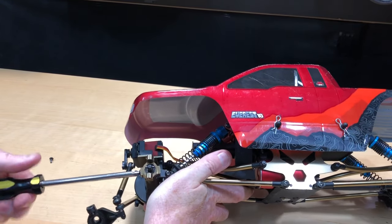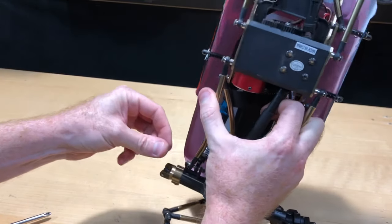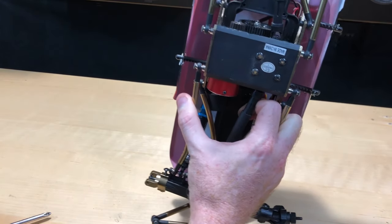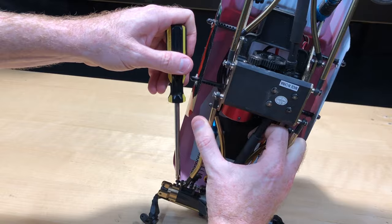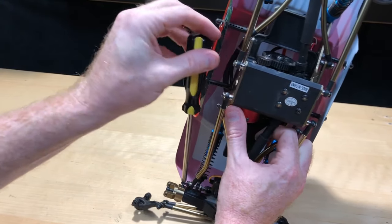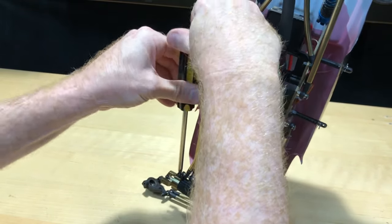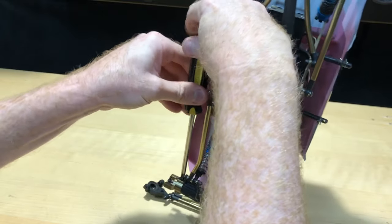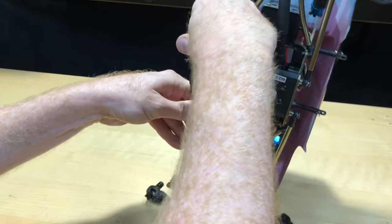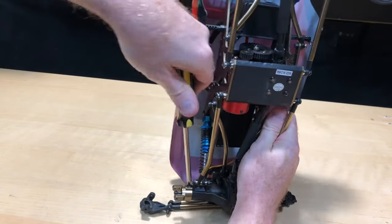It's a nice upgrade. It was a lot of stress on the original part, so hopefully this aluminum version doesn't transfer as much stress to the next weaker spot. I'm not going to bash it so much, but I wanted to make it stronger because I was just doing a little bit of jumps and it just landed wrong. Even if it maybe would have survived a little longer, it's nice that they have upgrade parts available and the swap seems pretty easy.